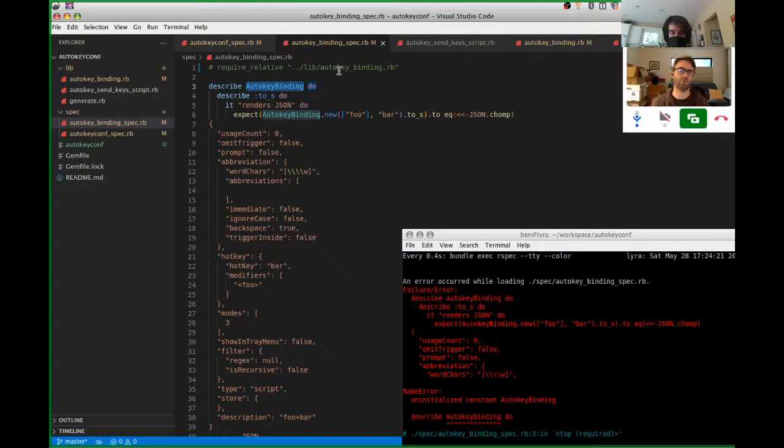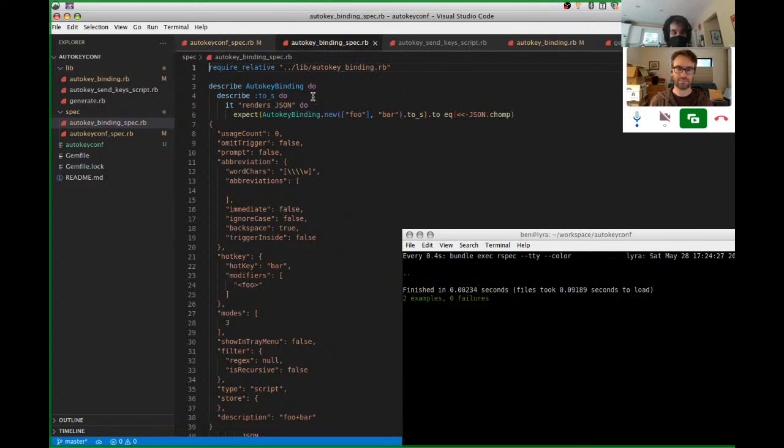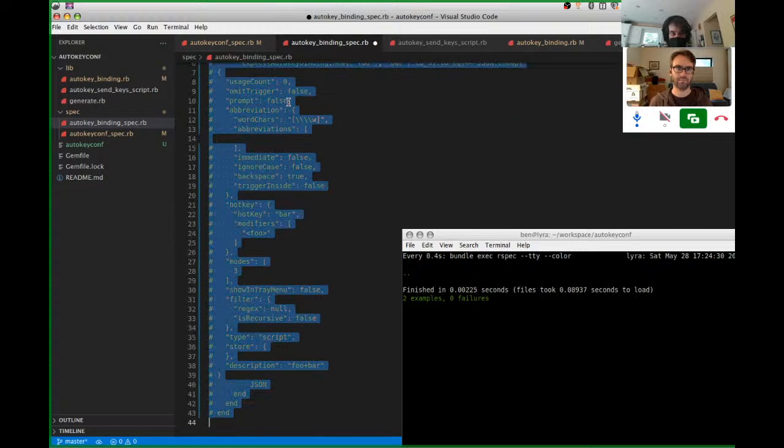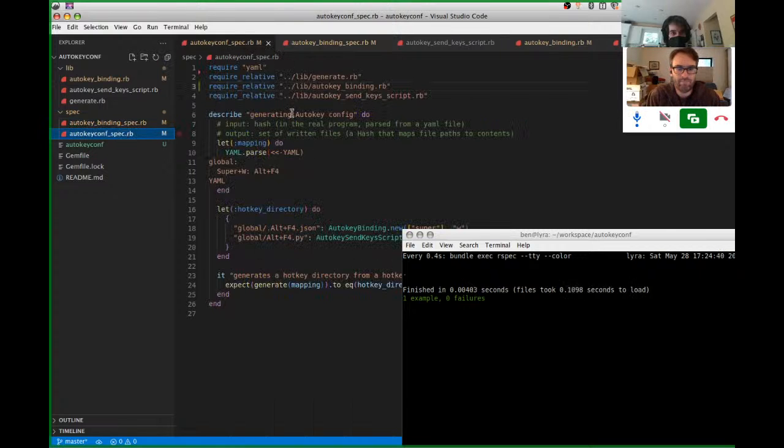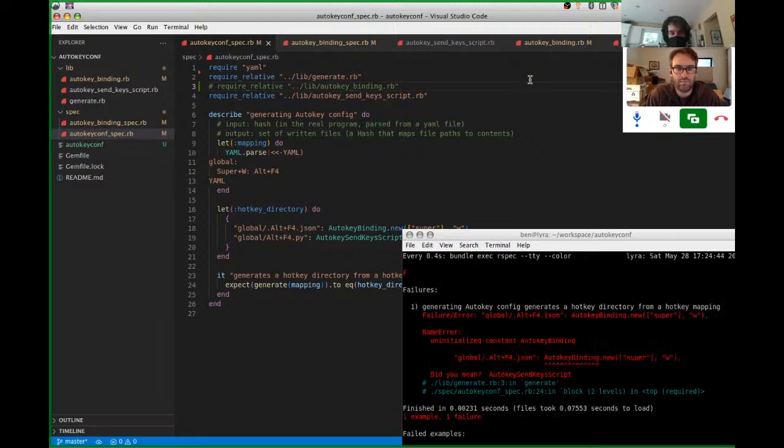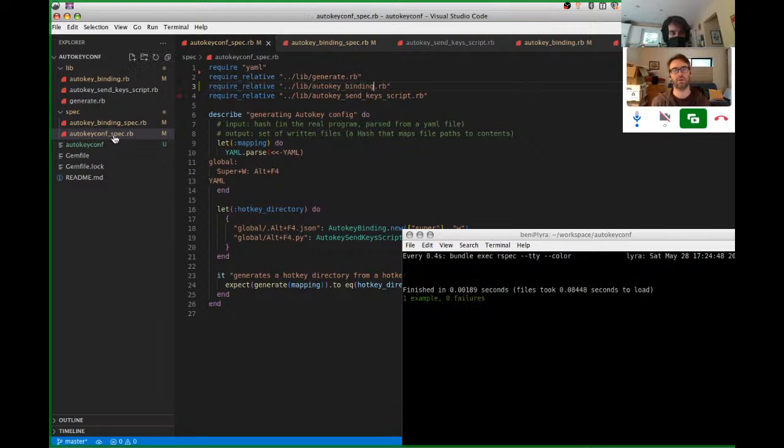Oh, yeah. So that gets evaluated before the tests actually run, which is why we need this here. Right. So if we don't want this to be that, I'll have to comment it out, and I really hope this doesn't mess up the indentation. I guess I can always undo. But then if we go to here and we comment out Autokey binding, this should fail. Should fail, and it does. Okay. So that proves we need it there.